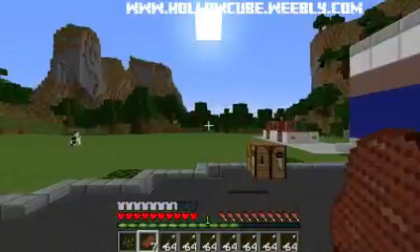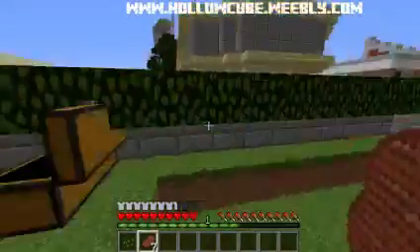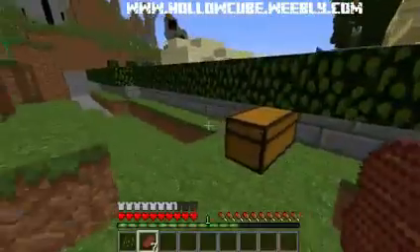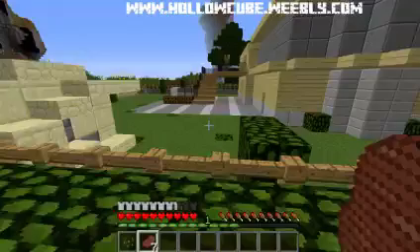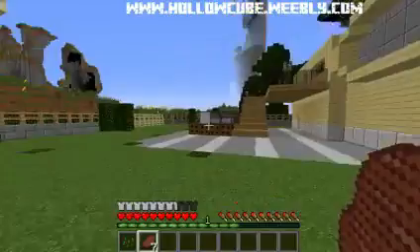I'm thinking about surrounding the whole area with lava. Like, I've got a trench over here. That way... Yeah. I'm gonna make it where you can't jump out. I don't know why we'd want to.